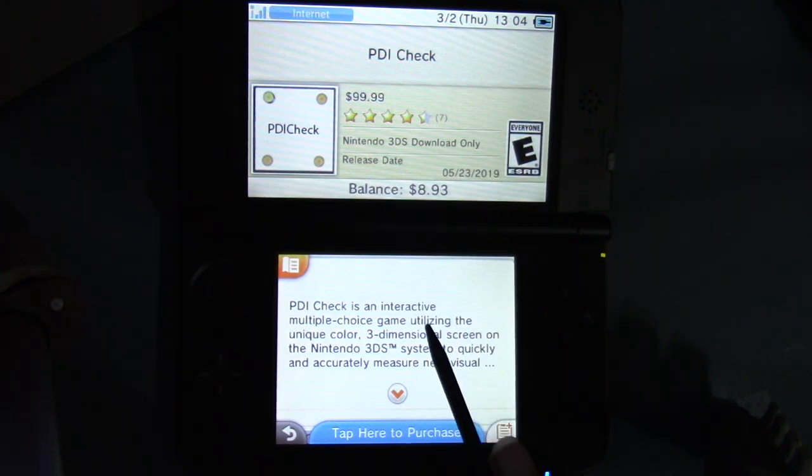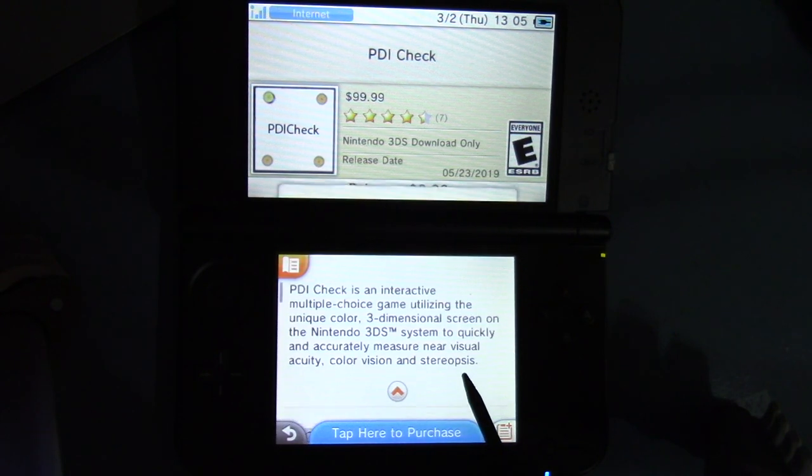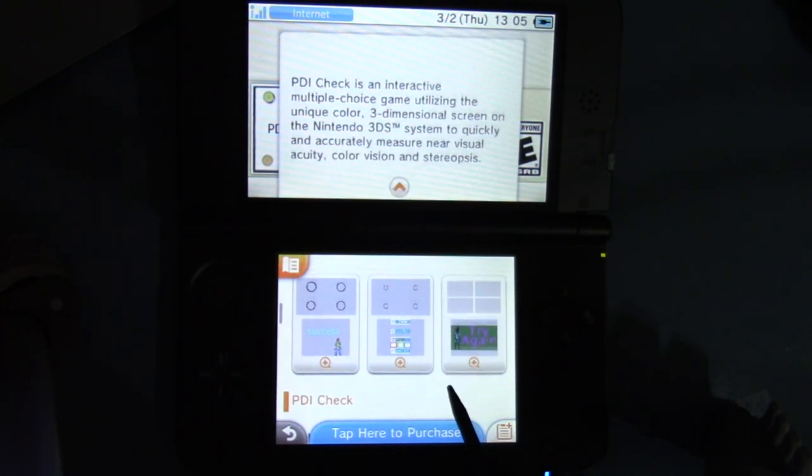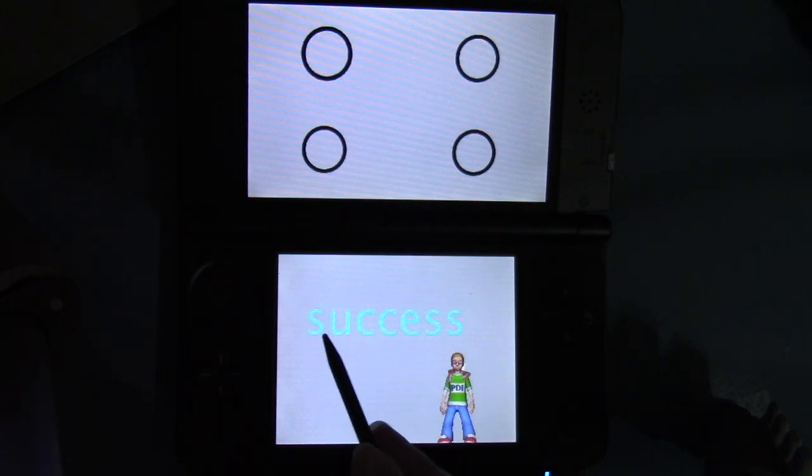May 23rd, 2019. PDI check is an interactive puzzle multiple choice game utilizing the unique color 3D three-dimensional screen on the Nintendo 3DS system to quickly and accurately measure near visual acuity, color vision, and stereopsis. Oh, it's a medical thing, I wonder? Sounds like a medical thing.